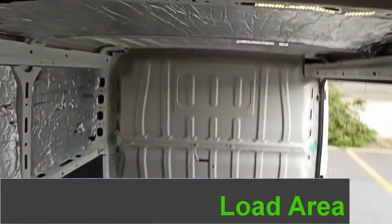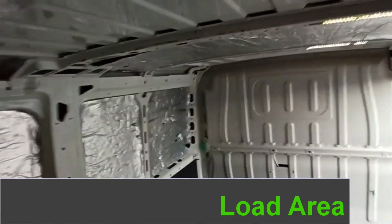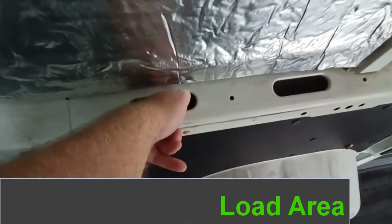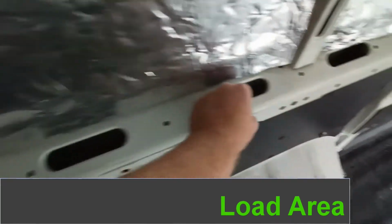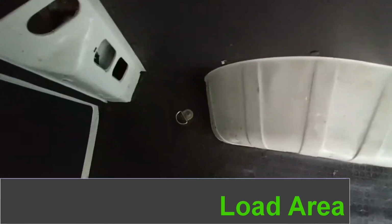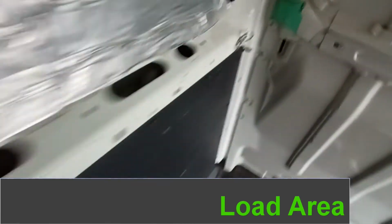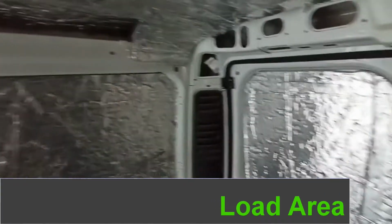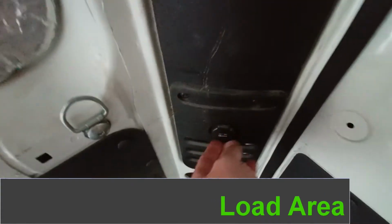The load area is not bad. This is not the high top, but I can almost stand up straight in the back, so it's quite a high load area. If you need to, you can run rope or string or whatever you want through the sides. You've got the load buckles, ones on the floor as well. They're everywhere, in the corners, on the floor. So absolutely no problem loading it. I've even got a 12 volt DC in the back.